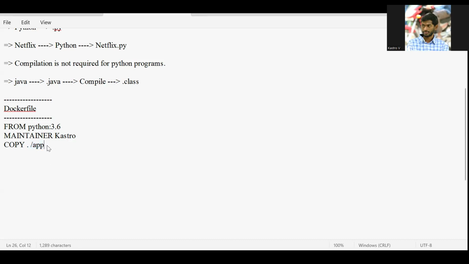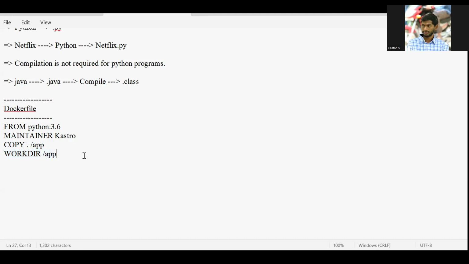So if you want to switch to this particular location, we can use a keyword known as WORKDIR. What is meant by WORKDIR? If you want to switch to a particular location inside the container, we use the WORKDIR keyword. To which location do I want to switch immediately when the container is run? I want to go inside the /app path. Why? Because my application source code will be available inside this /app path only. That's the reason I am using WORKDIR, to switch to this particular path. That's what WORKDIR represents.